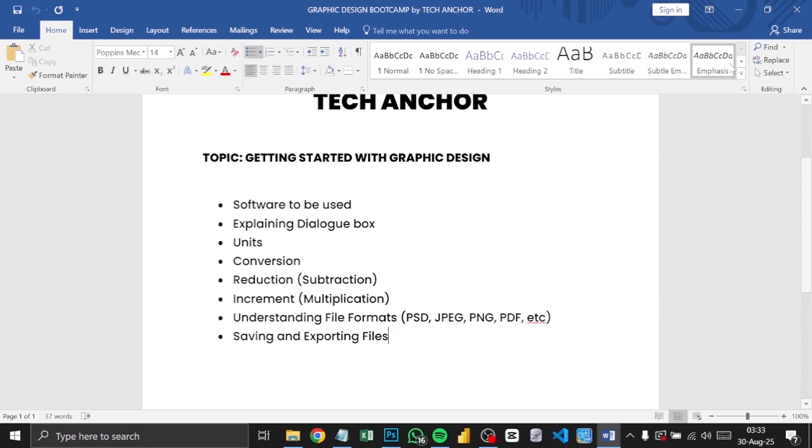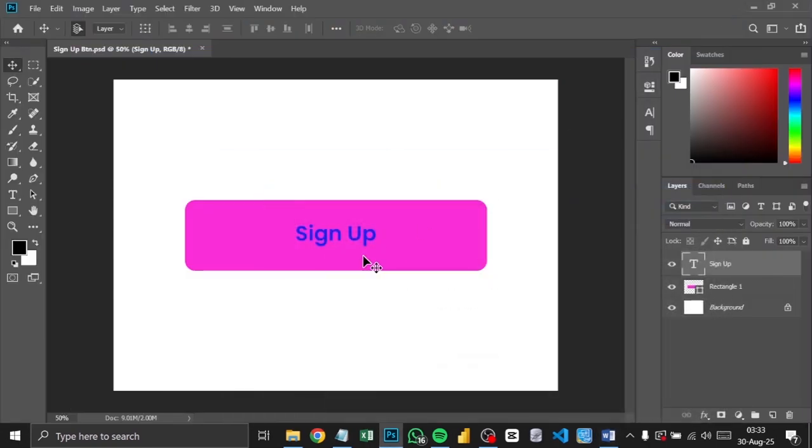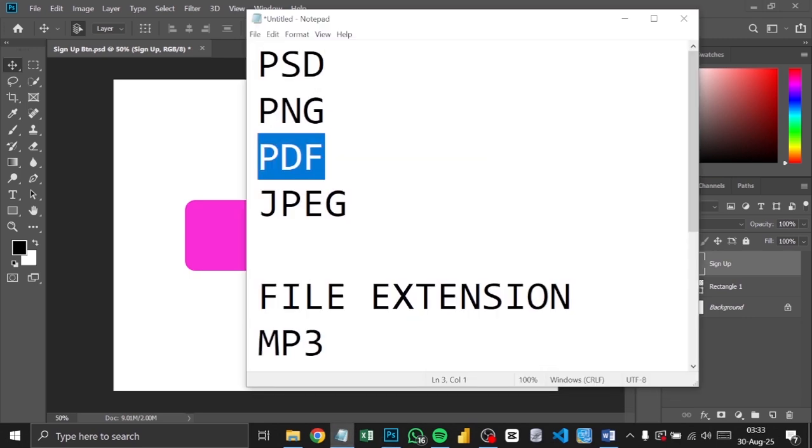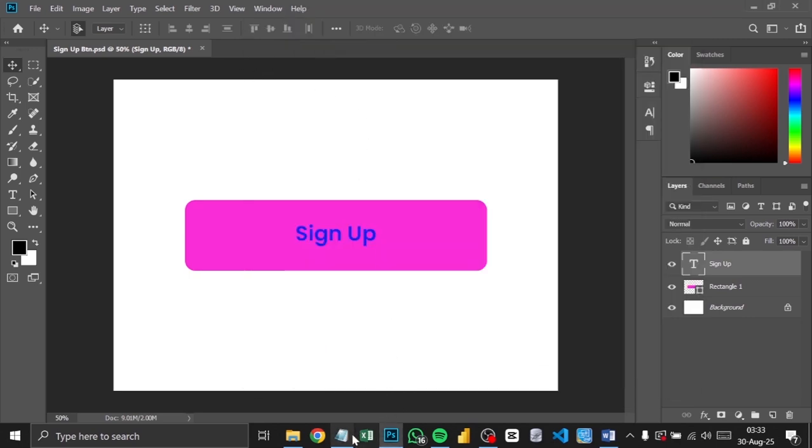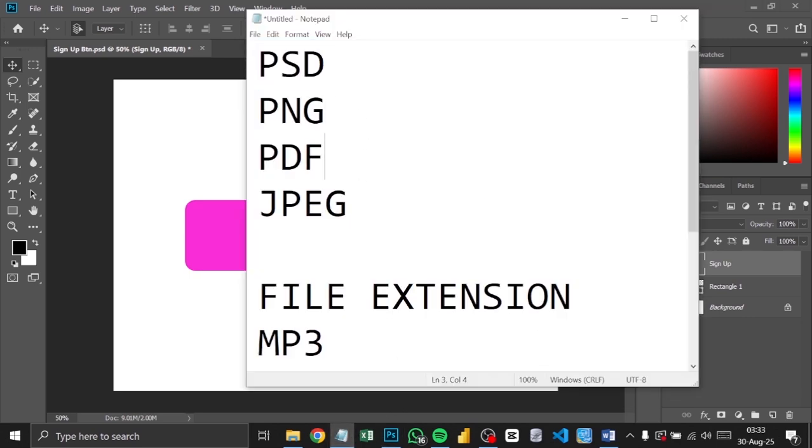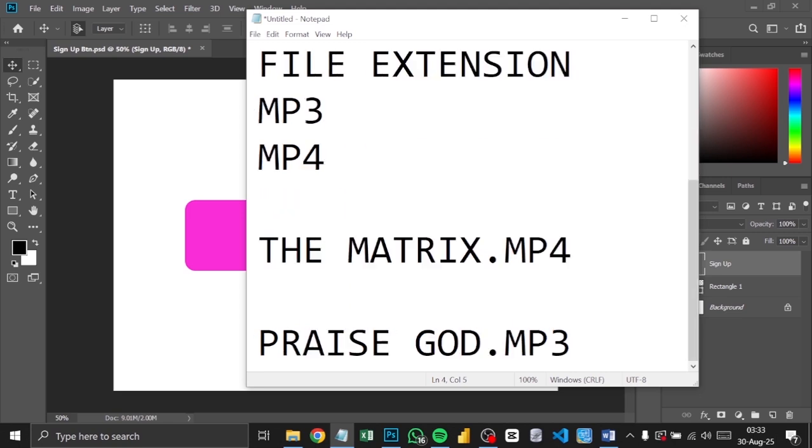Before I do that, let's look at what we have. Understanding file formats. With this explanation, I've been able to explain some file formats. We have PSD, PNG, PDF, JPEG. I also talked about the popular ones you use a lot, like MP3 and MP4. If you have any music on your phone or computer, check the name of that music, check the properties.